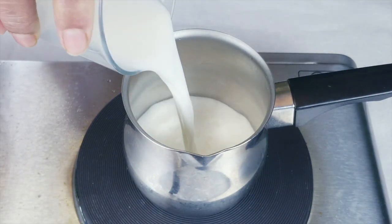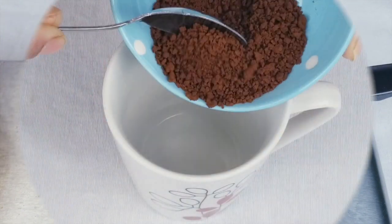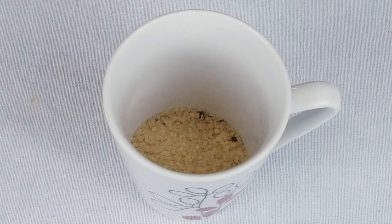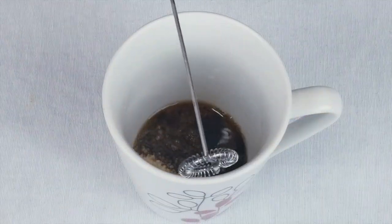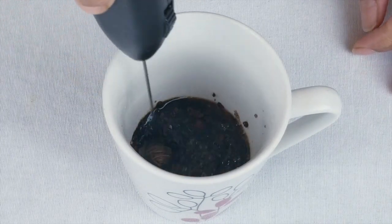Let's boil the milk for our hot coffee. While the milk is boiling, let's whip the coffee. I'm adding instant coffee powder, sugar, and 1 tablespoon of water to a cup. I'm using a milk frother to beat everything well until it forms foam.